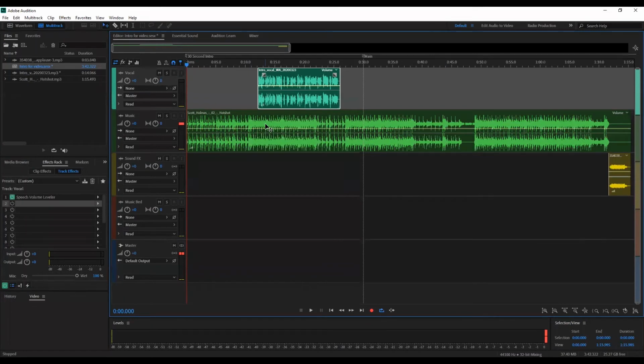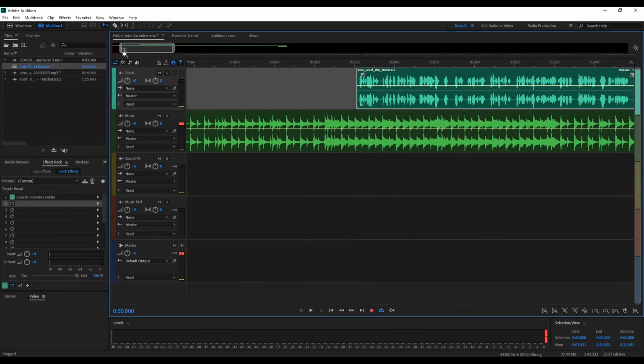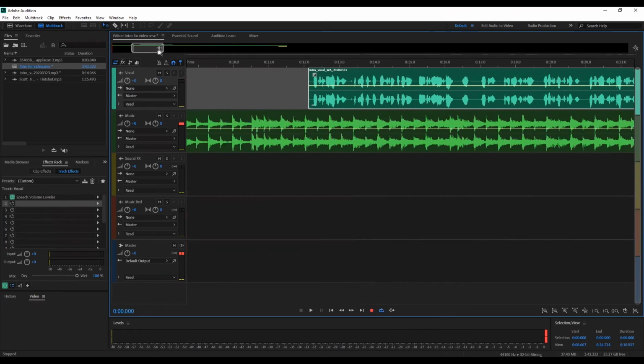Laying your vocal tracks over a music sound bed is actually pretty simple. Once you listen to your music track and you know approximately where you want to lay in your vocal tracks, go ahead and slide the ruler in so that we can look at this spot a little bit more closely and make more careful edits.